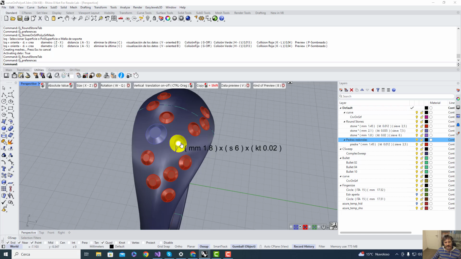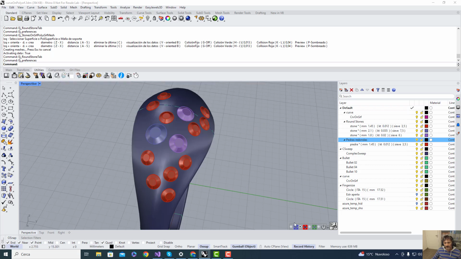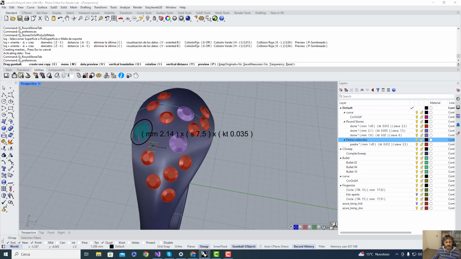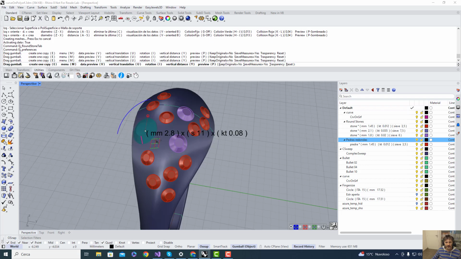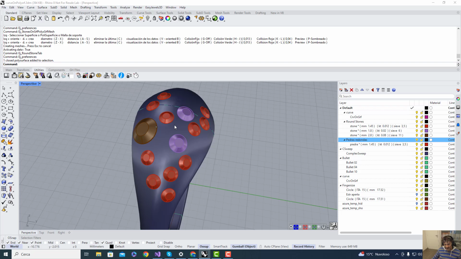Okay, you can create a copy with shift and left click. When you leave, you have the copy, and this is connected to the object. If you want, you can use this gumball here, but you have to click the stone and then right click to end the transformation. This is the difference.